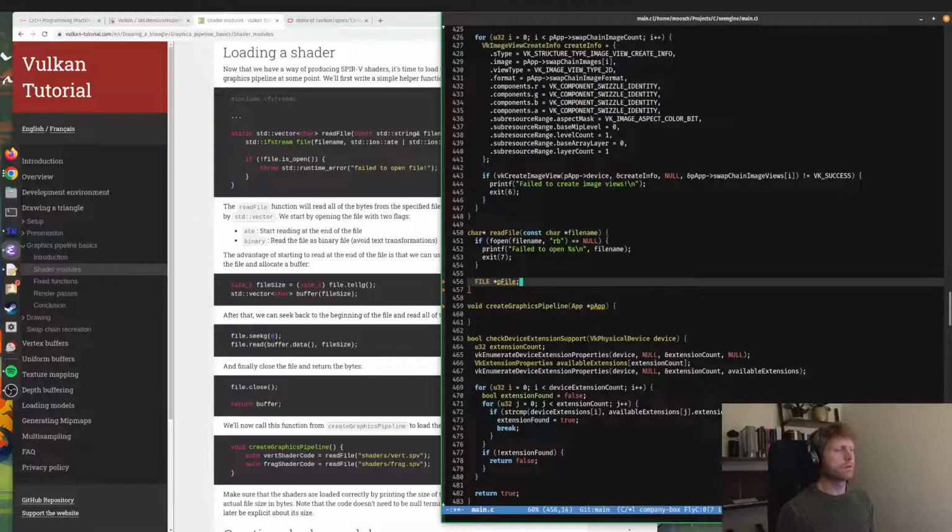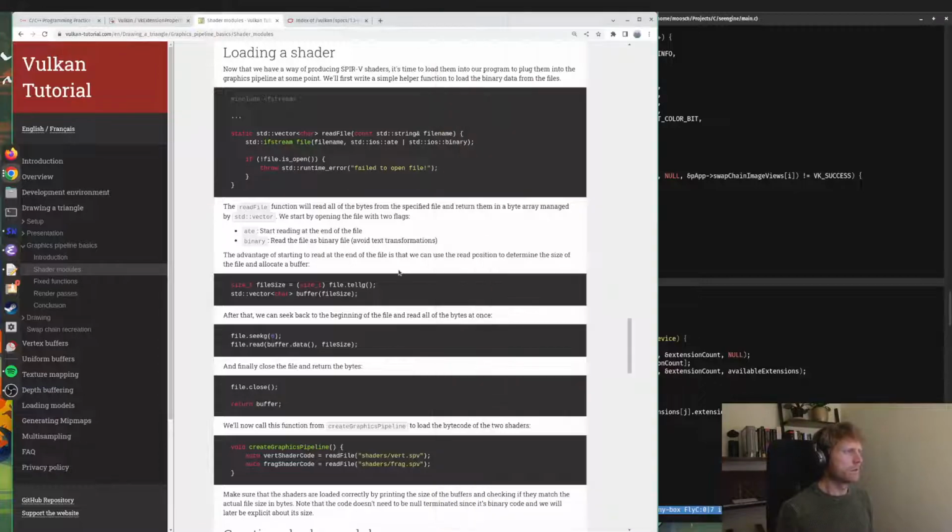Which we're going to then use to get the data out. So I think when we do fread, before that we need to do an fseek to the end. And then from the end we can find the length, because we move the cursor to the end of the file with fseek, and we can find the size of the file from that, I think.